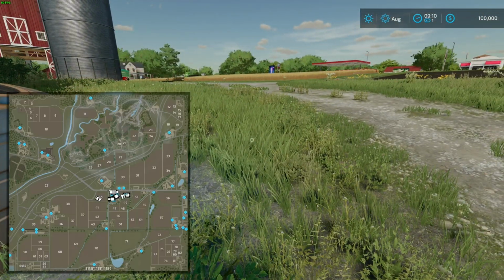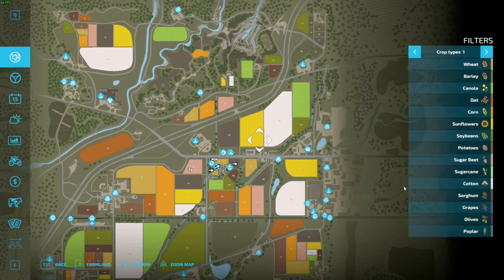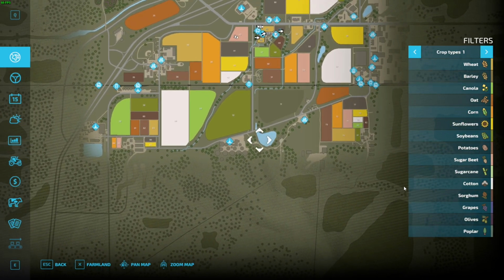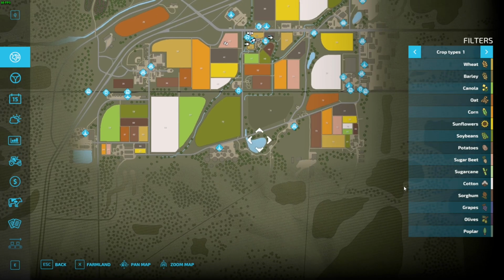If we go into our map, there should be a water source somewhere on the map. Yep, right here, the pond. You can get it for free from there and take it back just like you could in 19. If you want the convenience of buying it on your farm, it's going to cost you money.